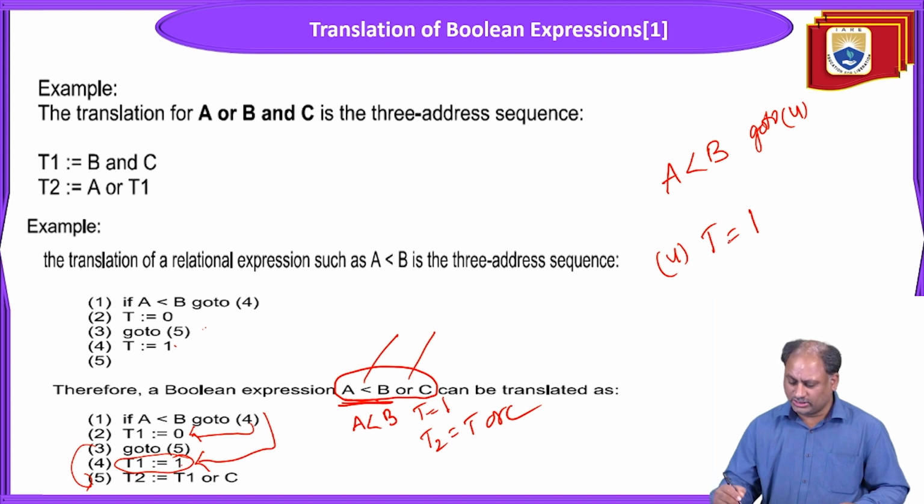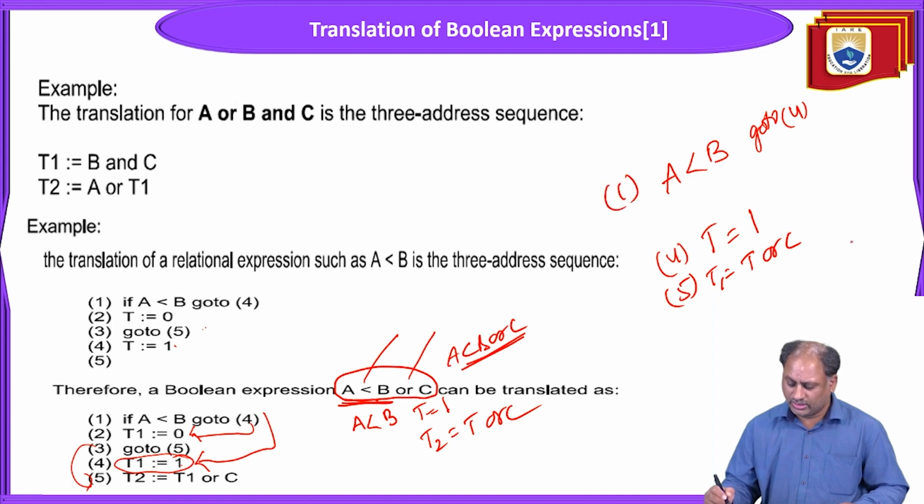Then here the condition is true, then this A less than B RC, so it will execute the remaining also. So that's why TRC is also executed. So that is another temporary set T1. So this 5th step will be executed. Say this is the first step. Now if the condition is false, this is the second step. That means if the condition is true, then this will be executed. If it is false, then it won't go to the 4th step. Control doesn't go to the 4th step.